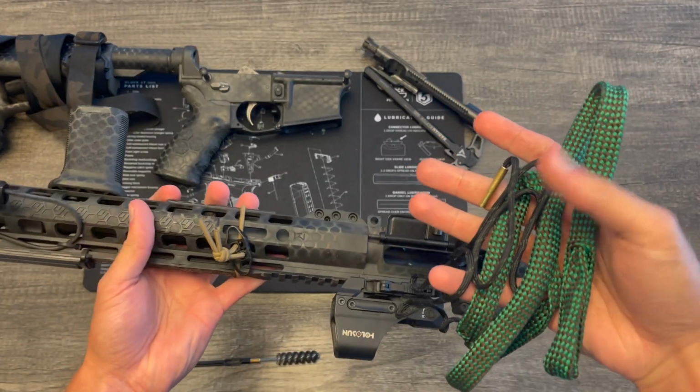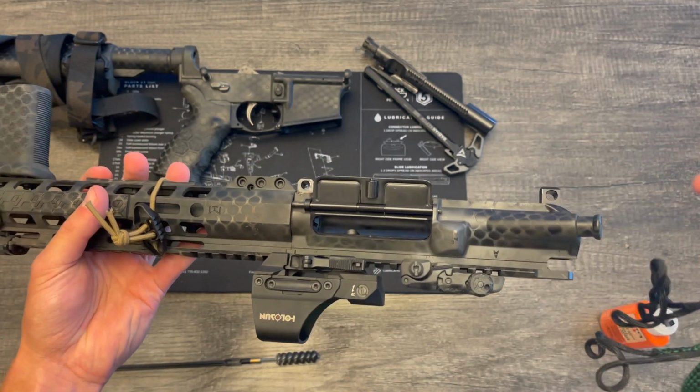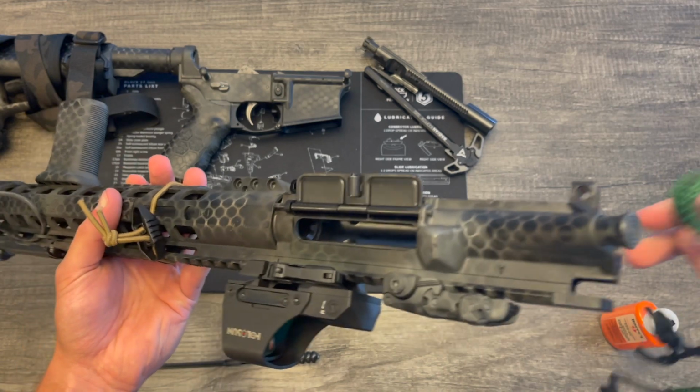And I should mention that this is also a quick cleaning step that can be done in your sort of range day tune-up that I talked about previously. It's just really difficult to film, so I left it for this part, so we'll see how I do.